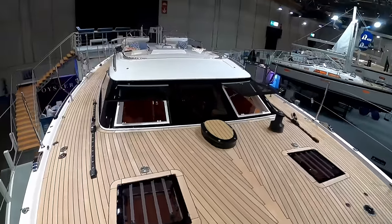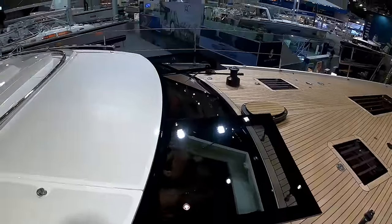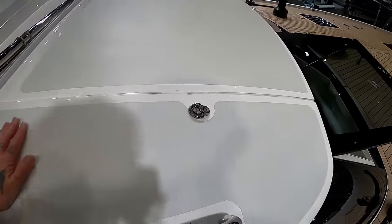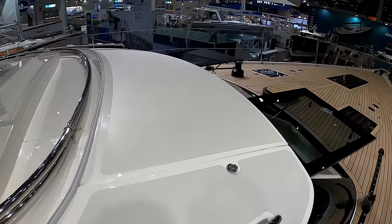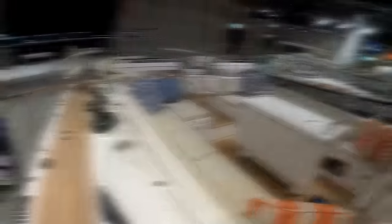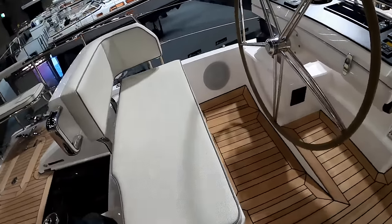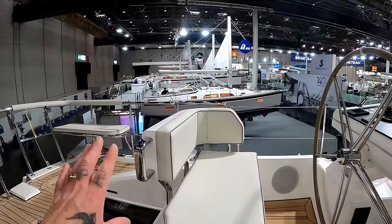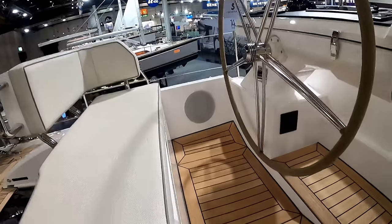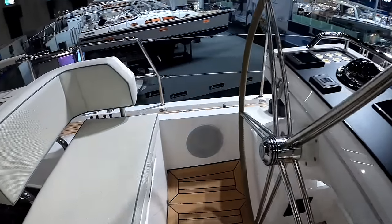Now I'm going to make my way to the cockpit. There are two huge forward opening windows, and we'll see those when we go down into the saloon. Something else to point out — on top of the coach roof here is a non-slip surface, so if you get up there for whatever reason, you're not going to fall on your backside. I'm going to start on the port helm. These seats are huge, so there's room for two. They've put a really nice back on the seat for lumbar support, so it's a lot more comfortable, and then you have a footwell by each helm that's angled just to make it more comfortable.